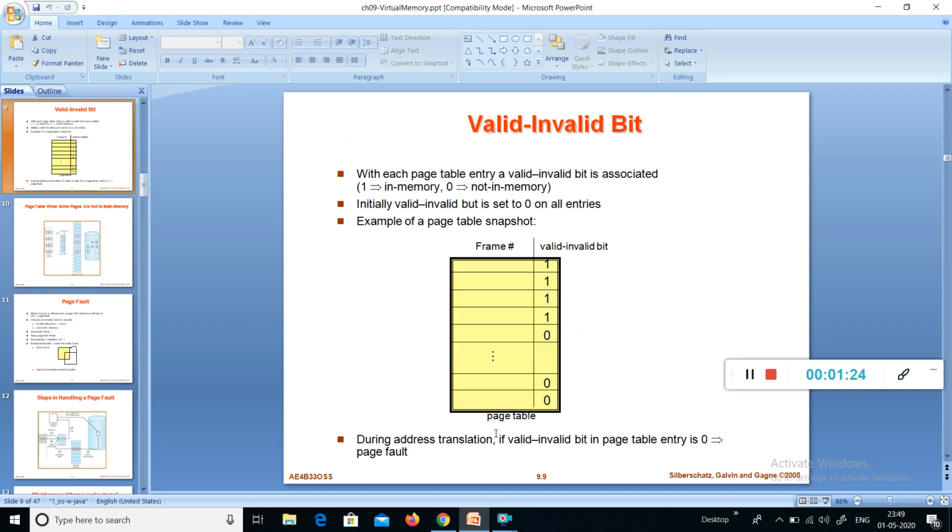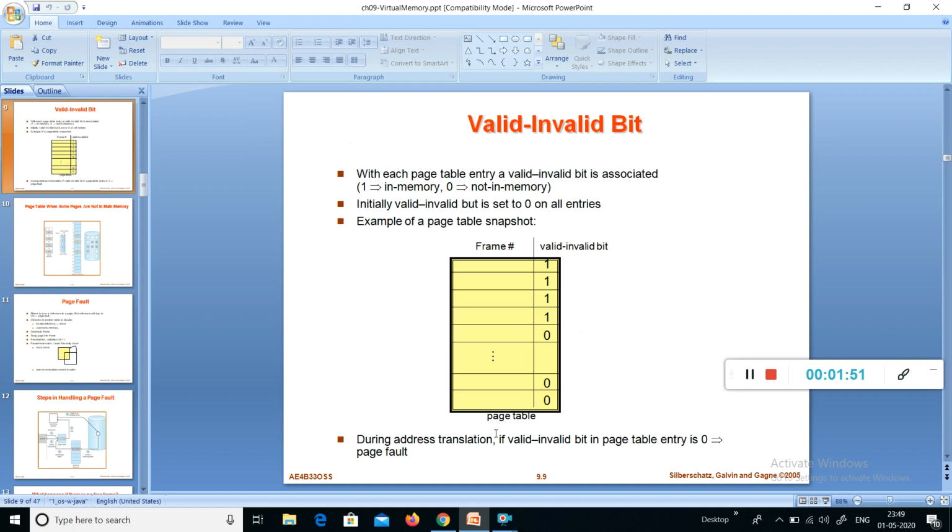This bit is associated with a frame number in the page table. If the bit is set to 1, or if the bit is v, then the page is in the memory. If the bit is 0, or if the bit is set to i, it means it is not in the memory. During address translation by the memory management unit, if the valid-invalid bit in the page table entry is 0, then that page is not in the memory.